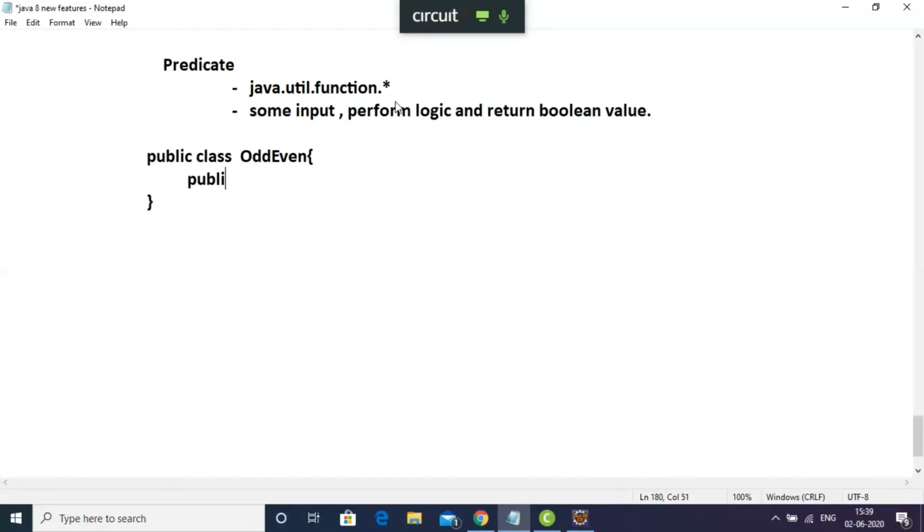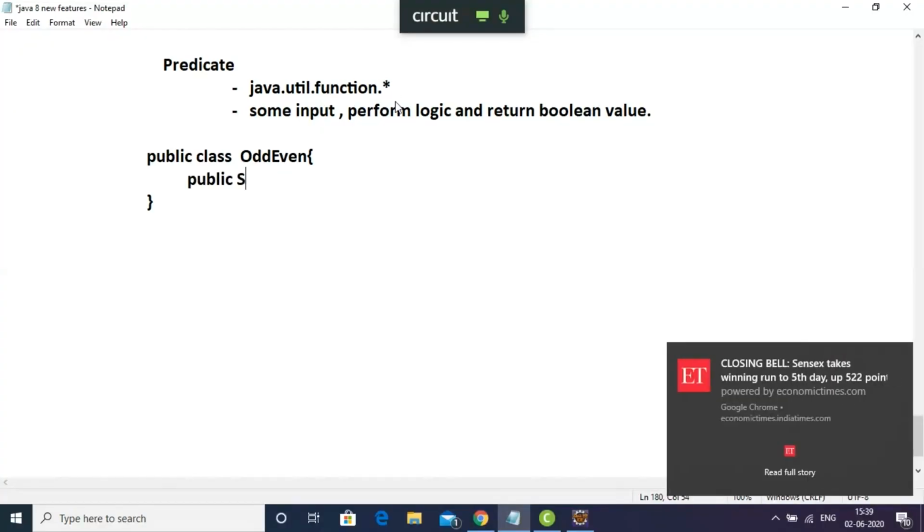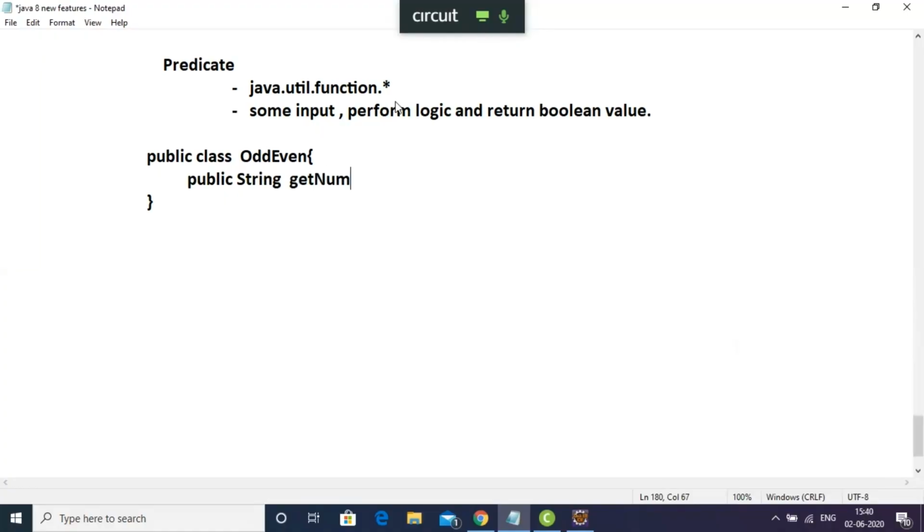You can write public String getNumType. Here let's say you take an input parameter int i.